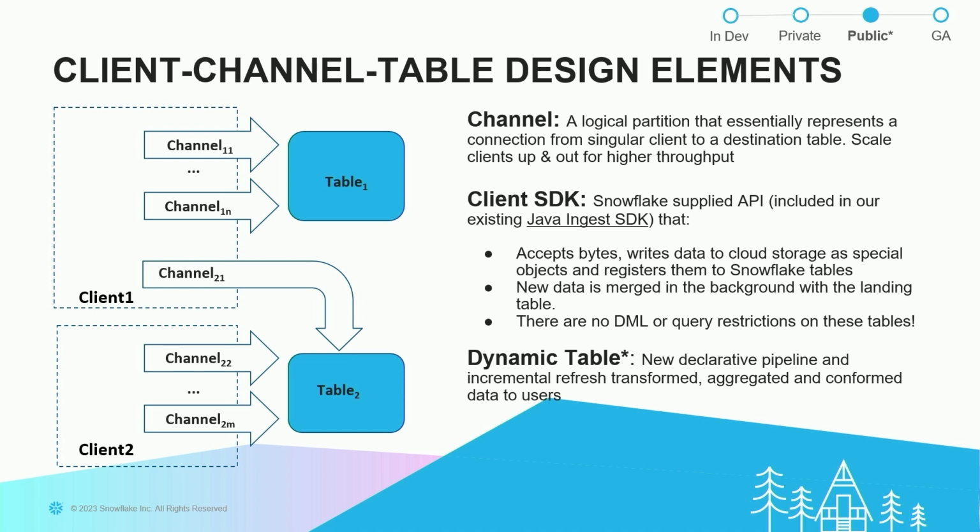So a channel offers exactly once guarantees. So you can use channel offsets to manage how you deliver your data and ensure exactly once ordered ingestion of your data. So if you have, let's say, one partition or 10 partitions in a topic, you have like 10 channels? That's right. You would have one client for your Kafka connector, and then you would have 10 channels for the different topic partitions that you might want to send your data to.